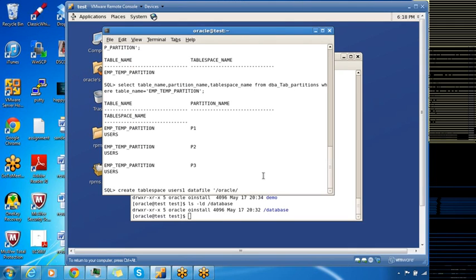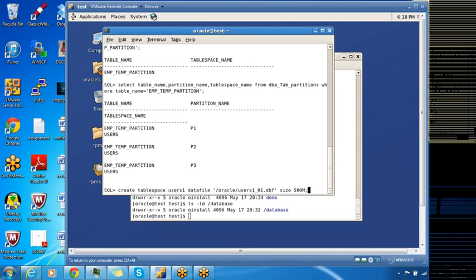So I'll go ahead and create a table space called as users1 and the data file will be present in Oracle. So the file name, I'll give it as users1_01.dbf. It's better to follow this naming convention, the table space name underscore the file number. This is the first file which belongs to this table space. So I'm giving it as underscore 01. Size, I'll make it as 500 MB.